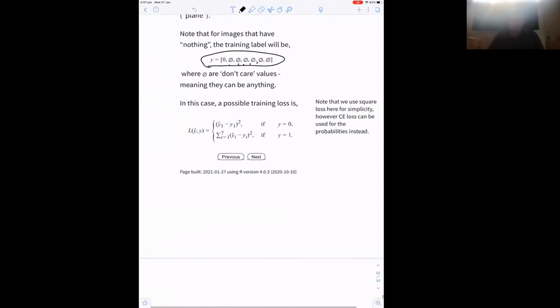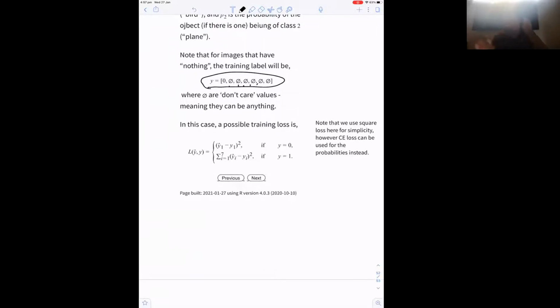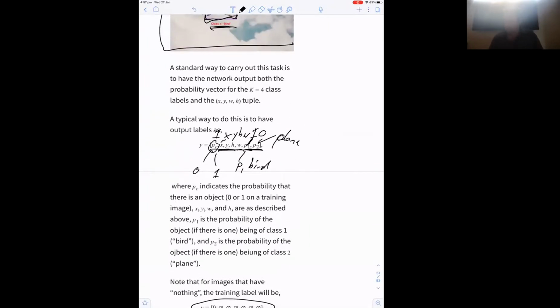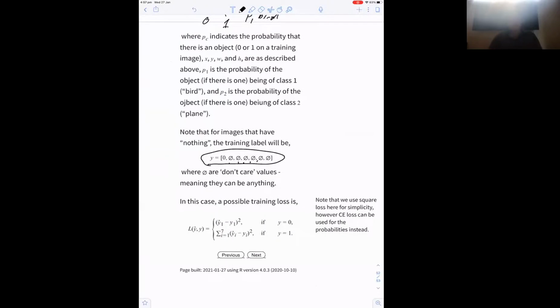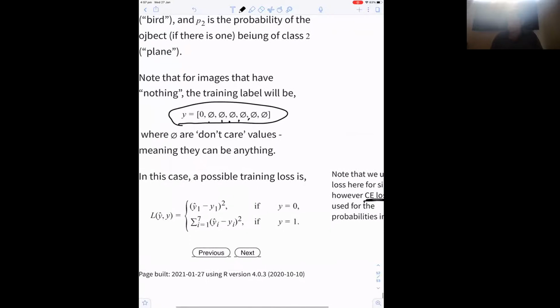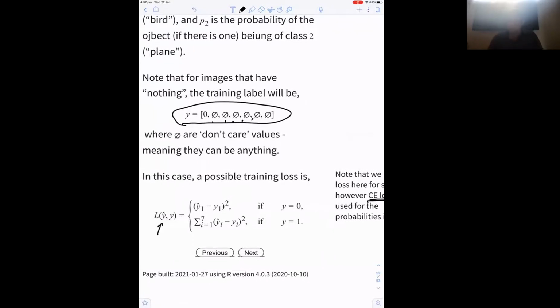And then at the output of the network, you have softmax to classify the class, but you also just read the outputs X, Y, H, W. So you're doing classification and regression together. One way in which you might implement your loss function, you can do it better with a cross entropy loss, but just for simplicity, is this: for a network that outputs a label y hat, the 7-dimensional label vector, if the actual label was 0, if there was nothing, then all you care about is the first coordinate.